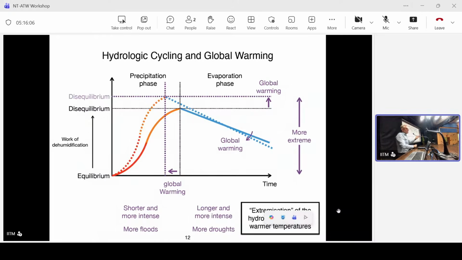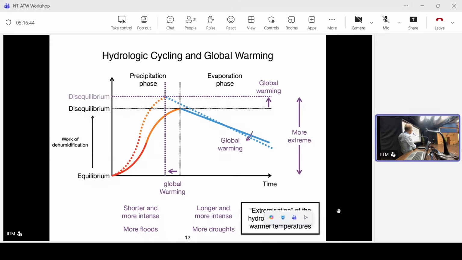So back to climate change. With each degree warming, there is 7% more moisture. In other words, we amplify this whole range from equilibrium to disequilibrium, because you have a greater variation between saturation and unsaturation. Now, when you have more moisture in the atmosphere, your heat engine becomes more powerful, so it can perform more work.